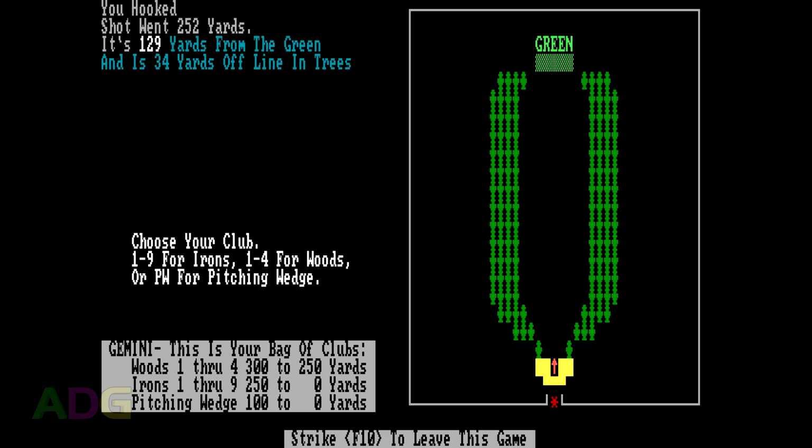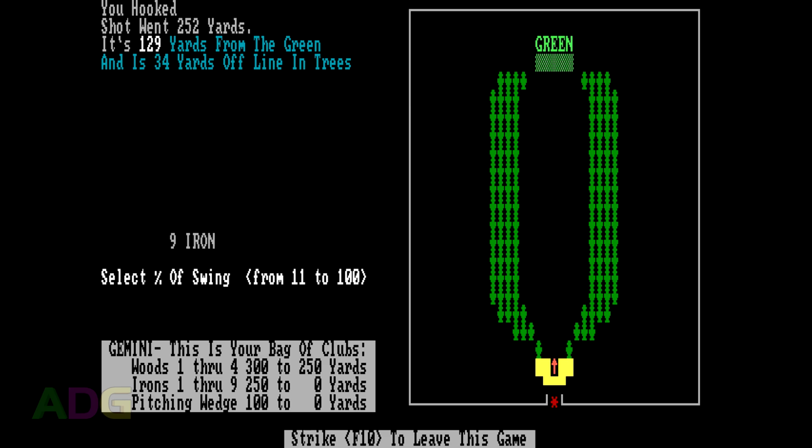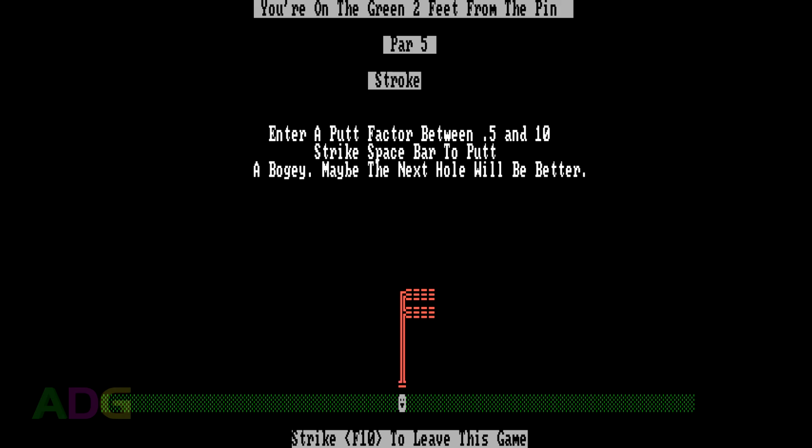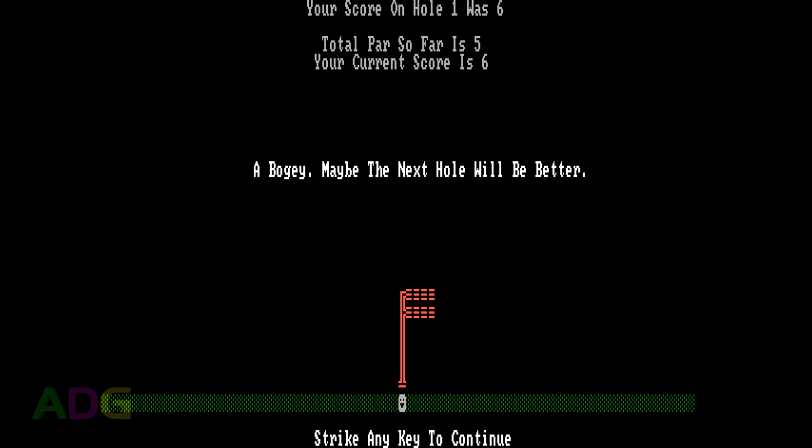If your handicap is only 1, you will rarely encounter any issues, whereas with higher numbers, you'll encounter issues considerably more often. The club selection is also kind of curious. You have 1 through 4 woods, 1 through 9 irons, and a pitching wedge, but you do not have a sand wedge, so your next best club for getting out of the sand is the pitching wedge.